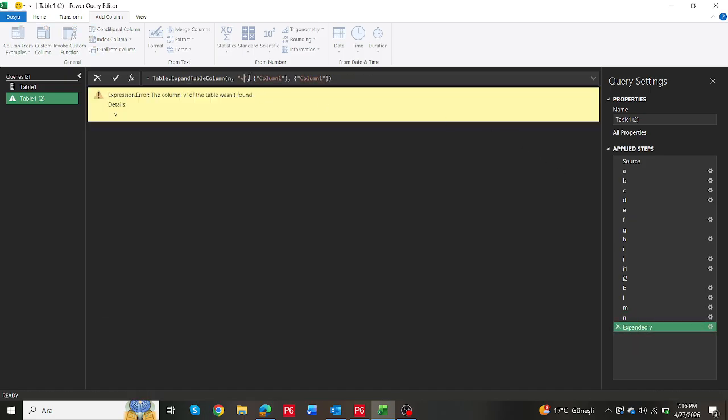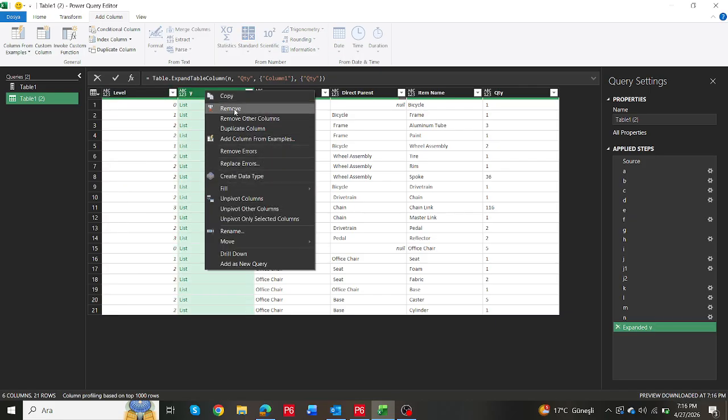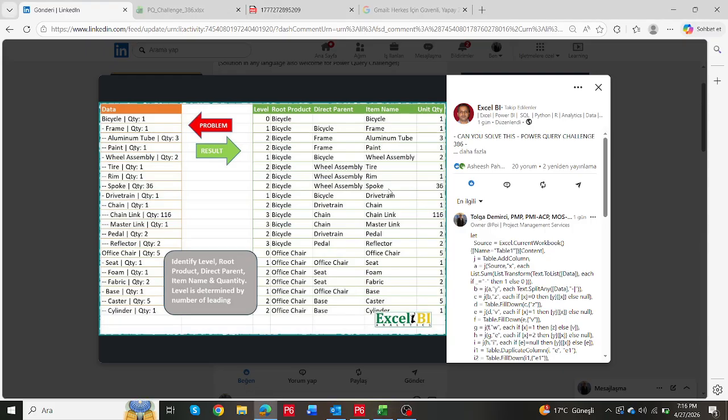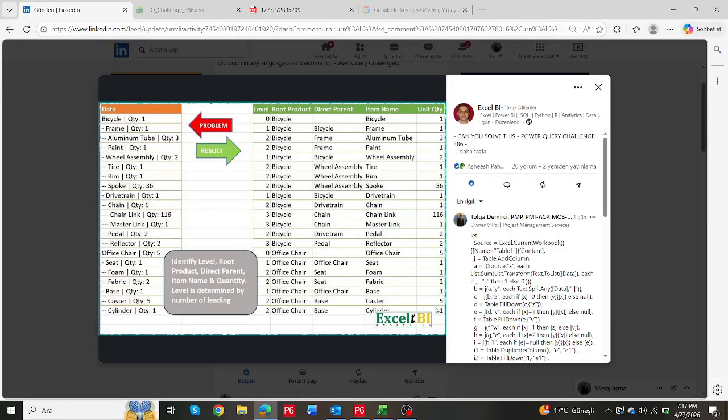This will be the quantity column. Removing the Y column, and this is the solution. It took so much time, with raw video shooting, but I was able to get the results somehow.